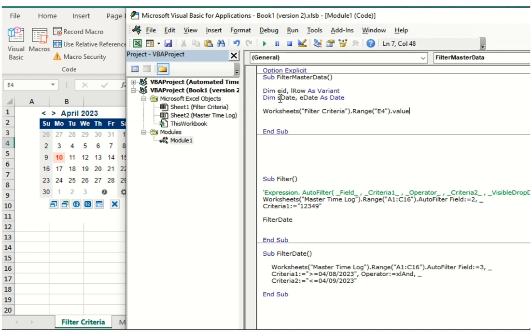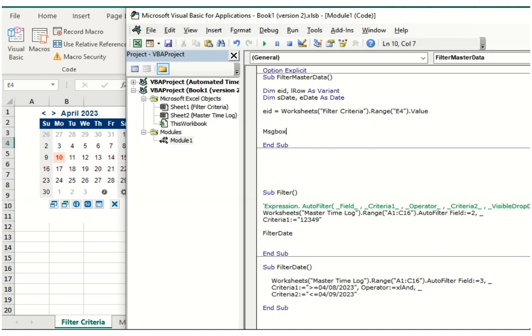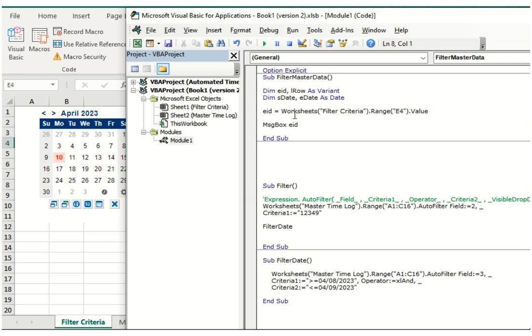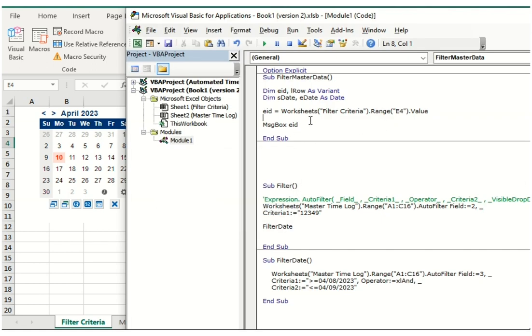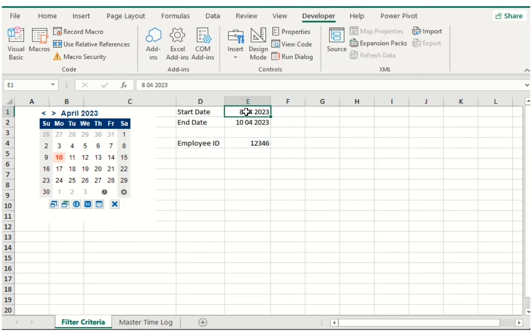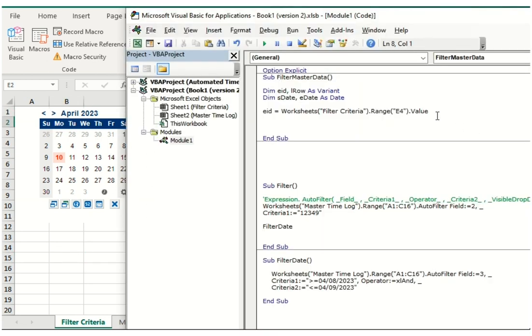Dot EID equals. Okay, let's display the EID using a message box to see if it's capturing the employee ID value correctly. Okay, 12346, perfect. And the start date is E1, E2. Let's just copy this one.